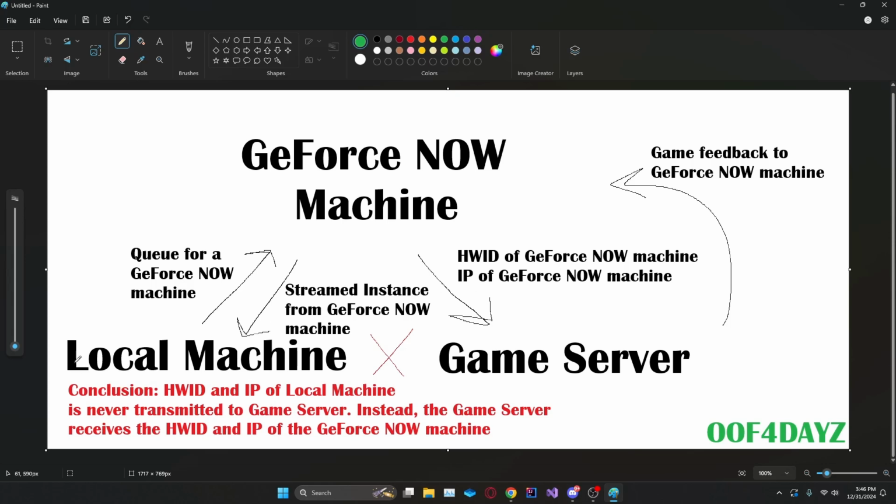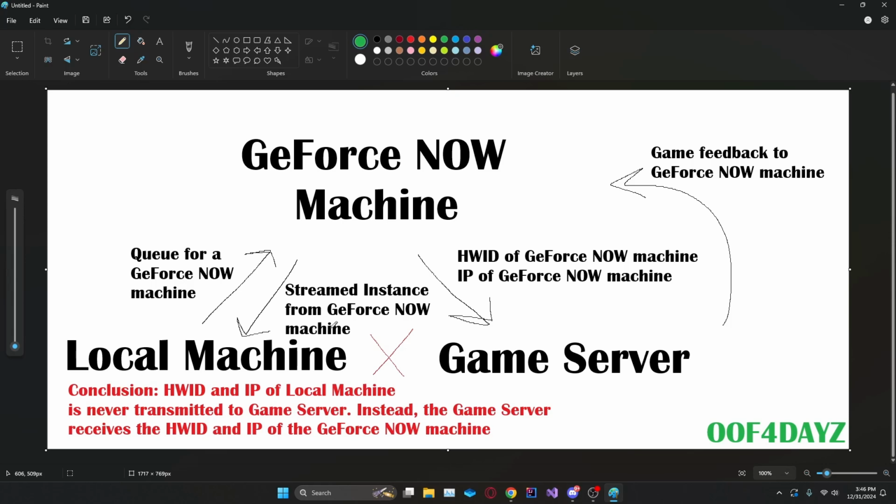So we're going to start here on the bottom left, not the conclusion. We'll get to that later. Local machine. This is your local machine that is currently banned from playing your game of choice. We're going to use Fortnite for simplicity's sake, and that's what my last video was based on. So let's say you've been hardware ID banned or HWID banned or even IP banned from Fortnite and even account banned. In that case, let's just say you got banned, the triple whammy. You got all three: your hardware ID, your IP, and your account banned.